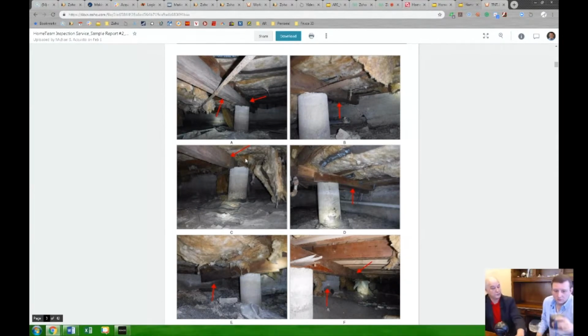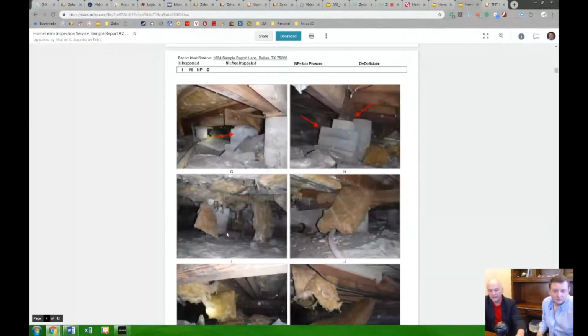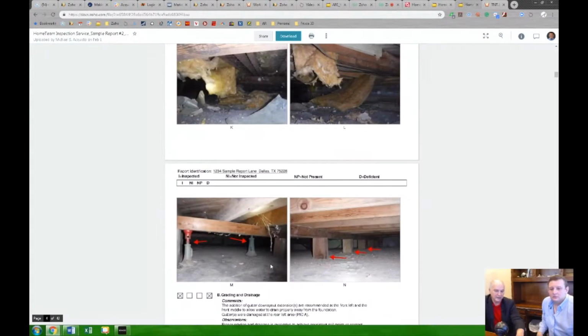Now, this would probably be an extreme condition we see. But going down here, you see some of these piers where they added some additional support, and it really didn't do the job. Here you've got something underneath that's really not supporting the structure. Also, we see quite often the insulation underneath the subfloor falls down, which is also not a good thing. So there's a comedy of things going on here, and it culminates where, in this particular house, they tried to fix a few things with car jacks, basically. Obviously this is not something that should be left behind.